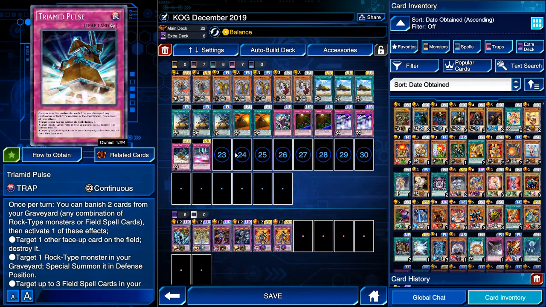Pulse. Pulse is a combo card, and it also serves many purposes in this deck. No, you do not need a Prismatic, but you know me, I have to bling out everything. So, when you have Pulse out, it has 3 effects. The third effect will almost never get used, but you should know it anyway. First effect is you can banish 2 rock monsters and or field spells from your graveyard. So all your Triamids are rocks, and your field spells are active, to destroy 1 card in the field. Target 1 card and destroy it in the field.